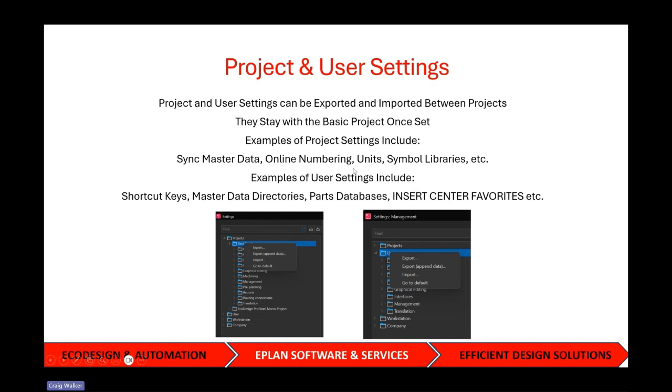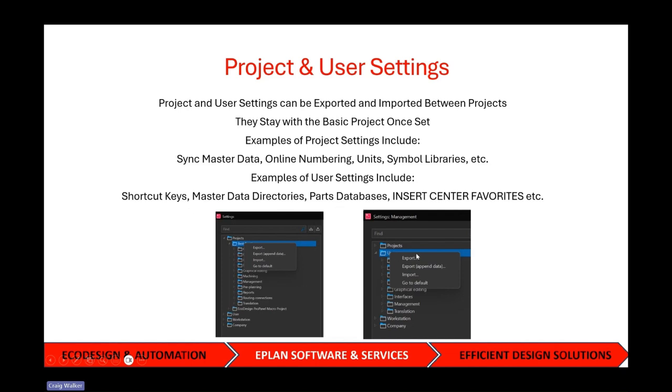This is just an example of a couple, and you can find them under Eplan settings, under best practices, and you can export them by right-clicking on that best practices, and then you can import them back into another project. So even if you don't want to create the basic project from an existing project, you can still copy everything or move everything from a completed project into a blank project to have it set up correctly, and then save that as your template project. So there is the ability to move things around without having to manually do everything element by element, but you'll find them under the settings there for the project.